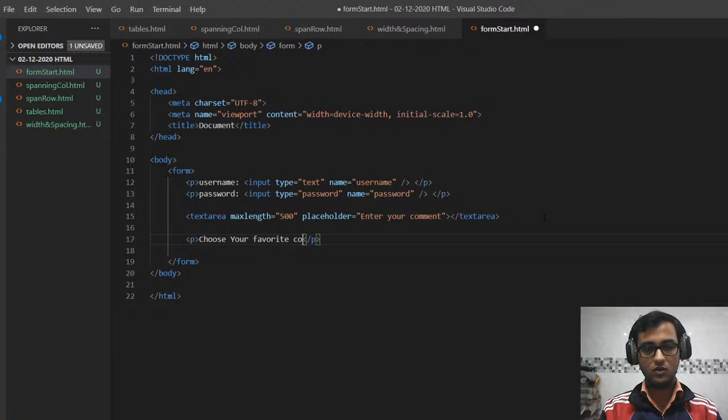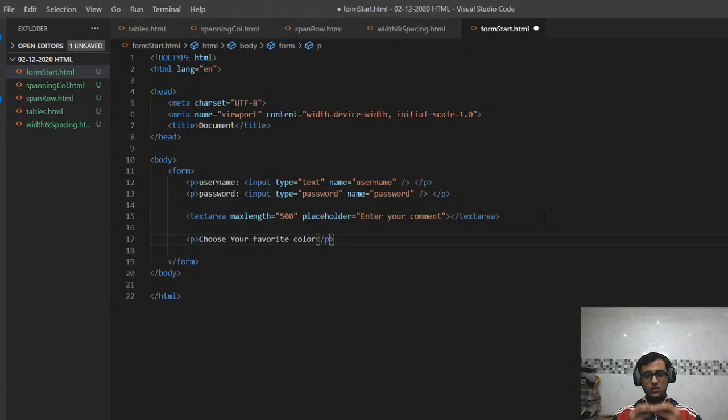I choose color. It is a very common, baby example. With the help of a small example, your concept will be more clear.